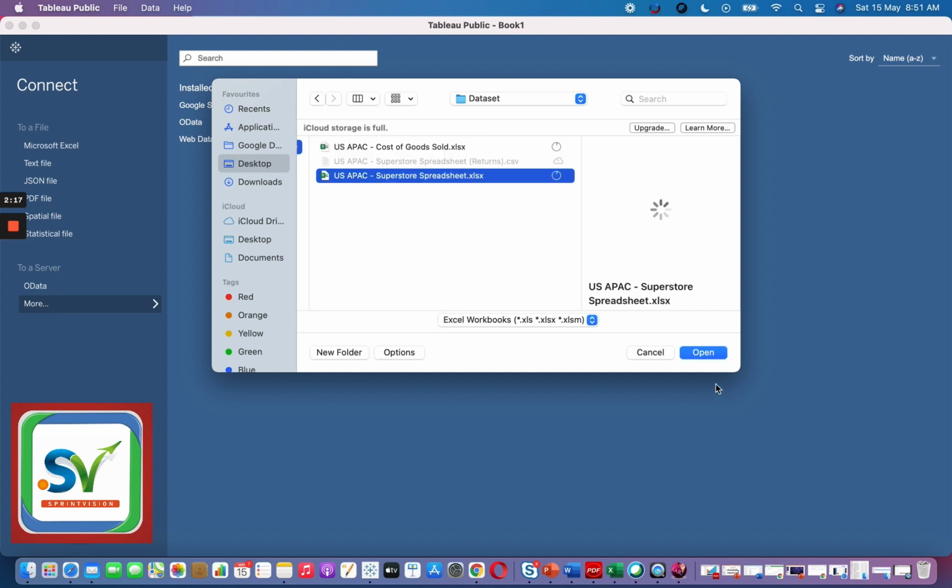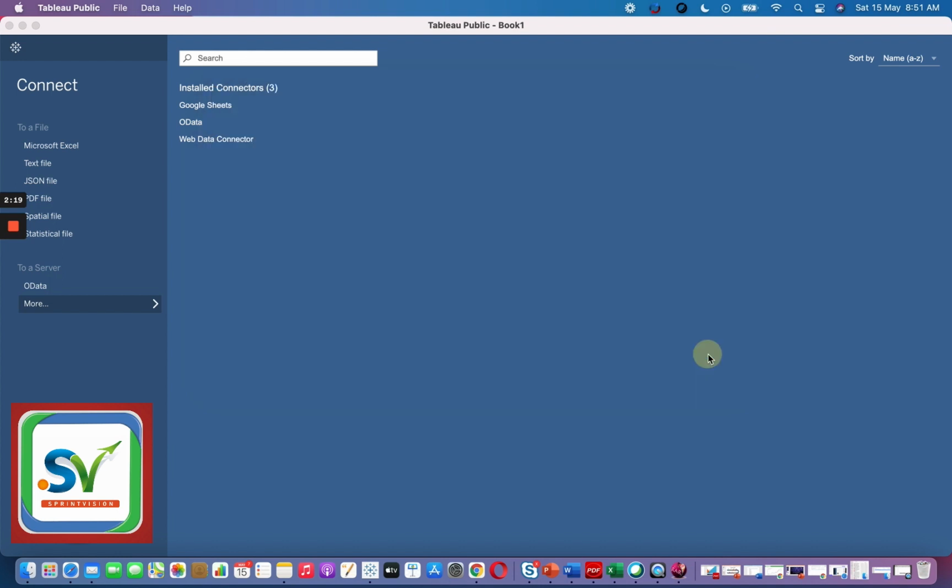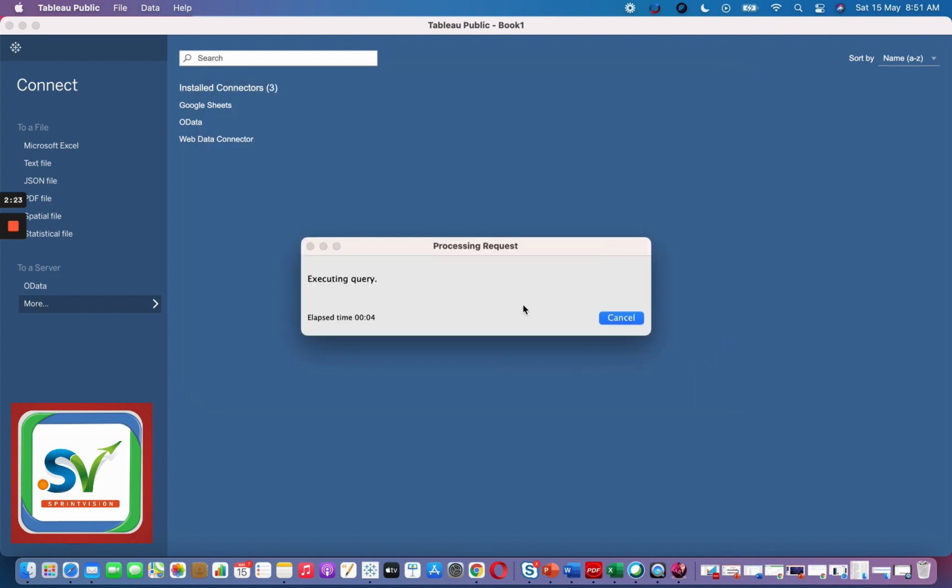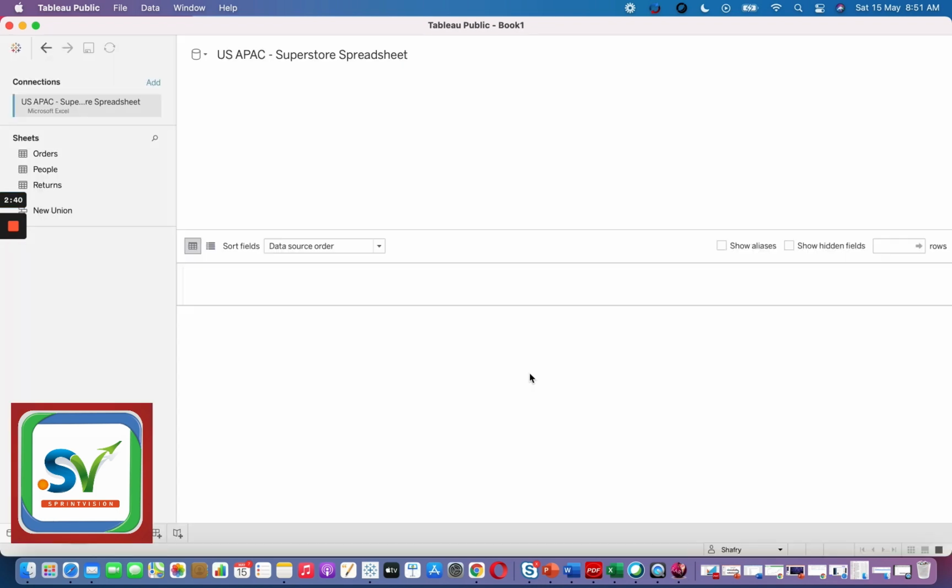So you click that and then open that particular data. It will take a couple of minutes to process your query to make sure that the data is extracted and appears in the software.